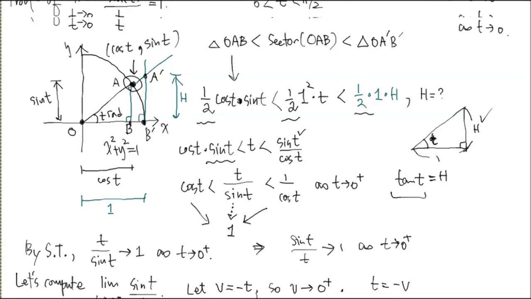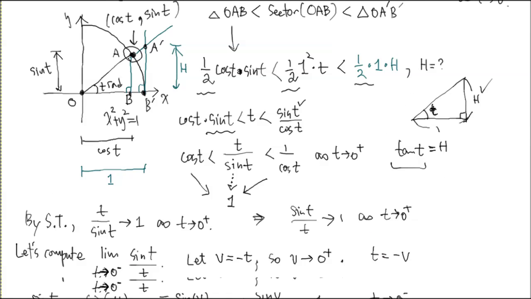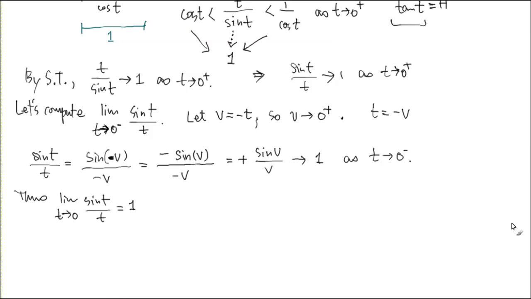And that was used, let me go back, to prove the derivative of sine being cosine and the derivative of cosine being negative sine, and everything else about trigonometric limits or derivatives relies on this result. Even the second part of the fundamental theorem uses this result, sine x divided by x approaching 1. So that's just the bottom of the chain of reasoning, and we have proved that. So that completes the proof of all the results that we are going to use many, many times. Okay.